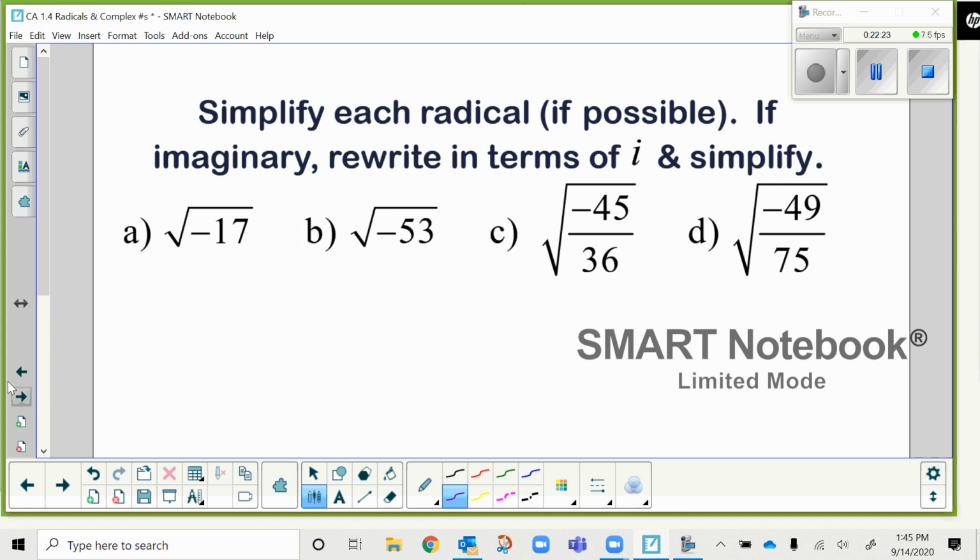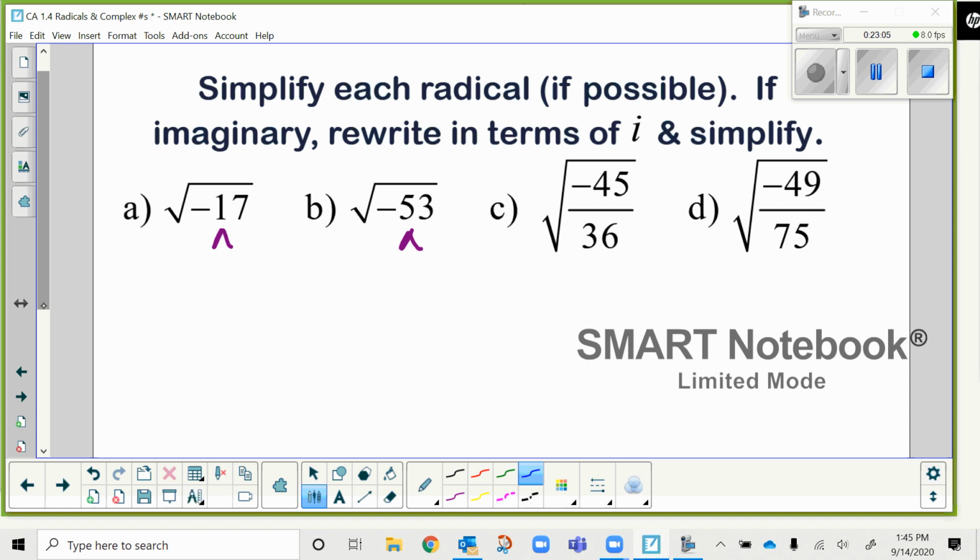All right, so we have some new flavors here. There are two with fractions. The thing about A and B is the same for both. You'll notice that they both have negatives under the radical, which is fine. We already learned that. We know it's going to have an i on the outside because of the negative on the inside. But when you go to do your factor tree for either one, it's going to be stuck, because these are prime numbers, which means they do not factor further. So the only work you can do here is to simplify the square root of the negative.